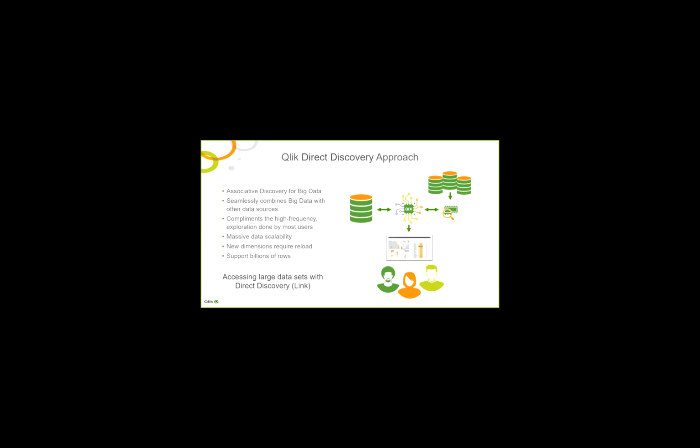Jethro has done a ton of work to add in complex functions, what we normally would call set analysis. Direct query doesn't directly support set analysis because those are in-memory calculations, but Jethro has built emulations of those into their data access layer, so you can do the same types of calculations that you would normally do with set analysis using Jethro. And that's a very unique proposition for direct discovery with Jethro that's not available on the greater market. This is a plus asterisk for using Jethro on big data with Qlik.